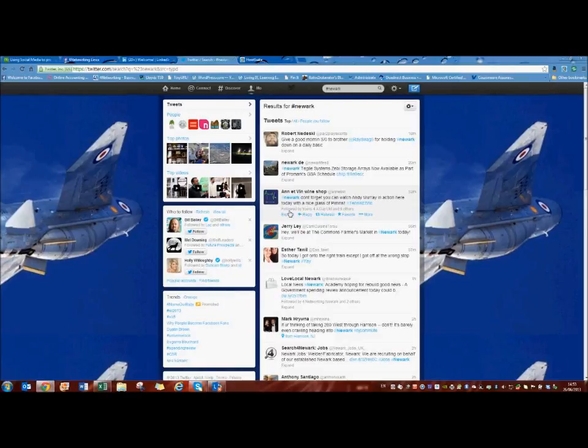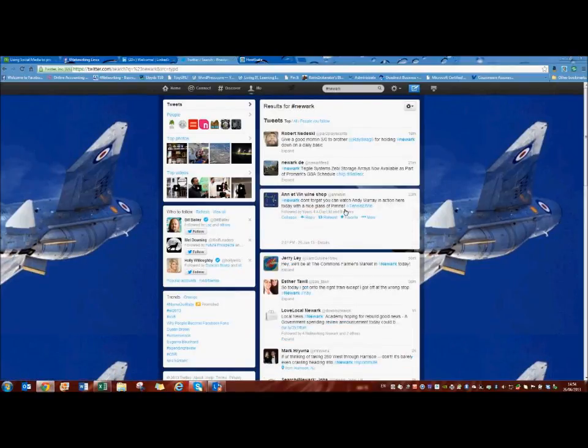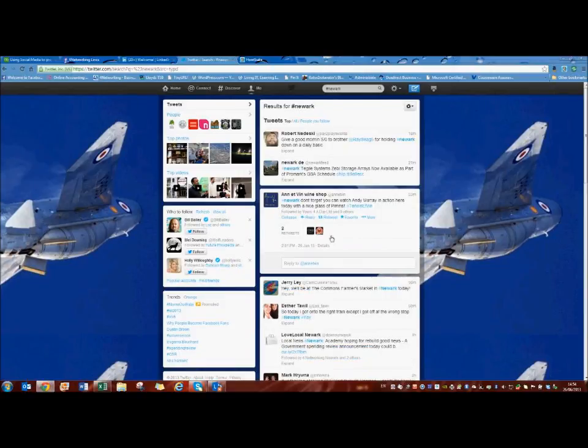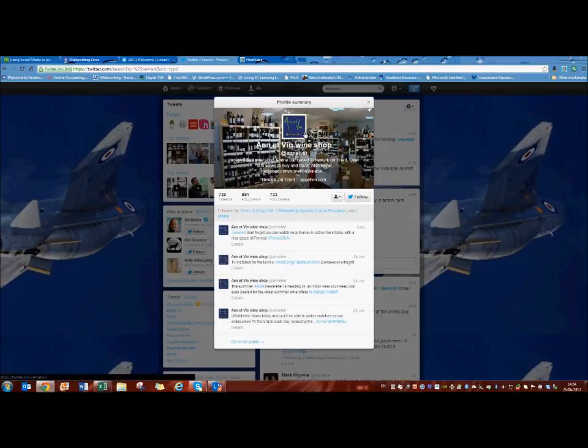So here, the wine shop, Yum Yum, is being followed by Jenny at Yours for a Day and 9 other people. I can click on that piece of text to get a little bit more information about this person. I can also click on their profile label and then go ahead and follow them. You can see here at the top that For Networking Newark is already following that account, and I can follow it from my Lightning Training account as well.